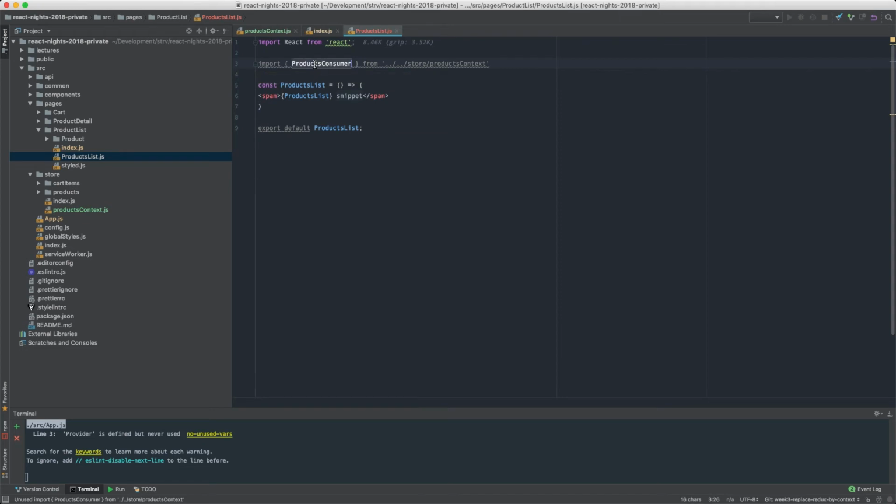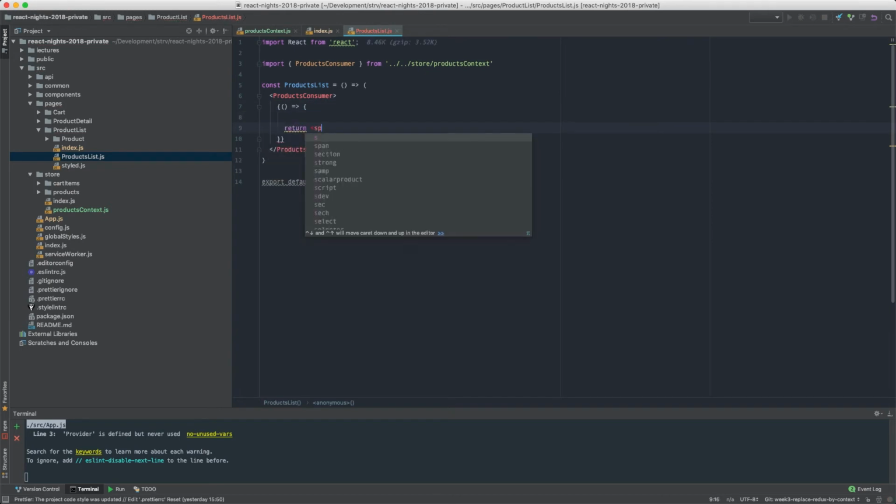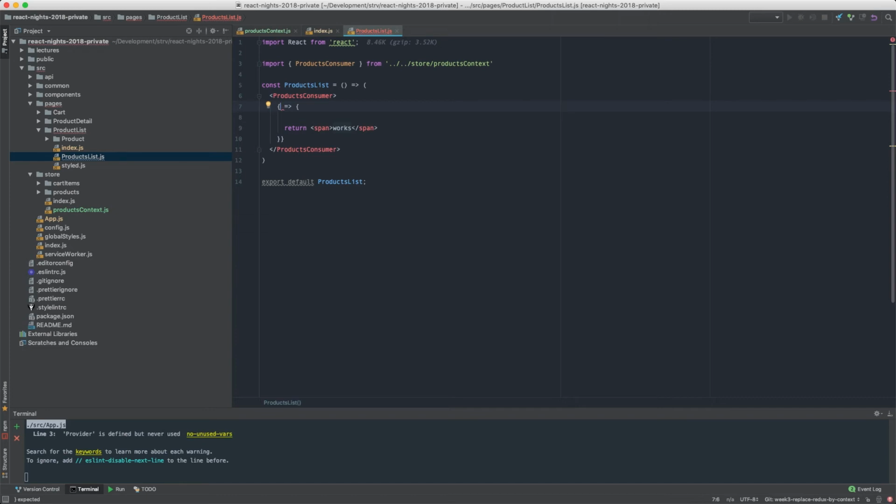Products consumer. And as I mentioned, consumer uses the render props pattern, which basically means that instead of passing JSX children, we use a function as children. And the parameter of the function is the context.